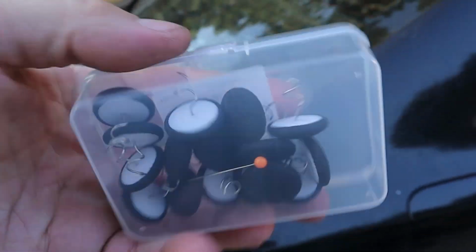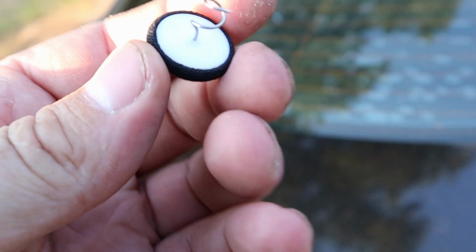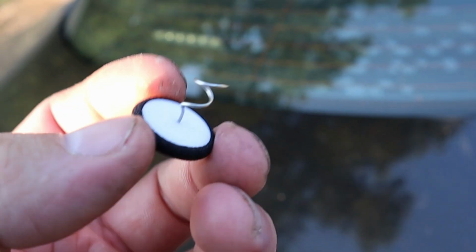But I got these little pins from Amazon. These little fabric pins from Amazon. They're for couches and stuff like that. I'm going to see if they work on the headliner. If they do, obviously I'll be posting the video so you guys can see and fix your headliners yourself. But let's get in there. Let's start seeing if these work and hold the headliner up at all. I'm kind of excited to try this out.